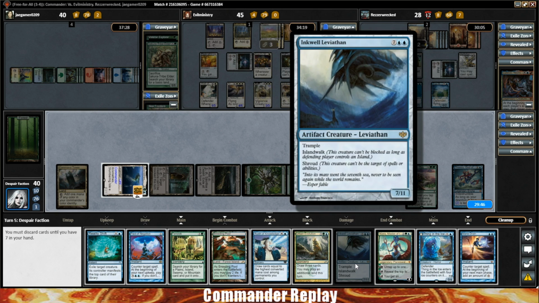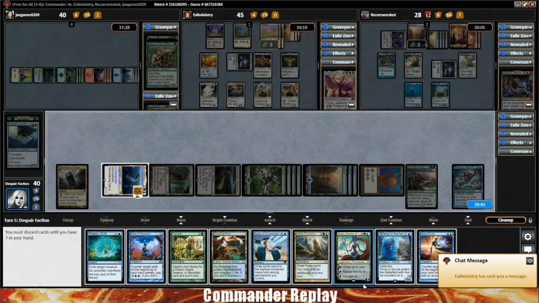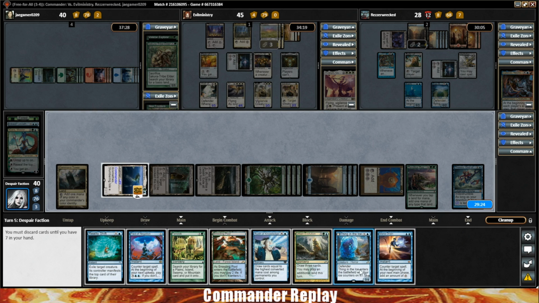Don't feel like we need Inkwell Leviathan at this exact second. There's other big stuff in the deck, so I think we can live without it. Thing in the Ice is cool. There's a lot of white stuff floating around right now. Rush of Knowledge is cool. Kiora, not so helpful with the Immortal Sun sticking around. 1 to go. Probably the Farseek.